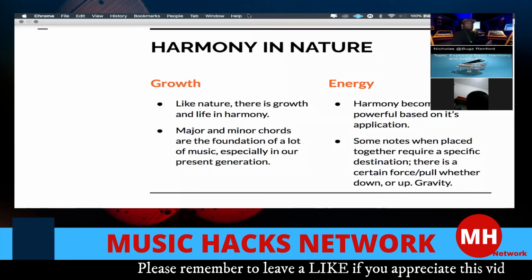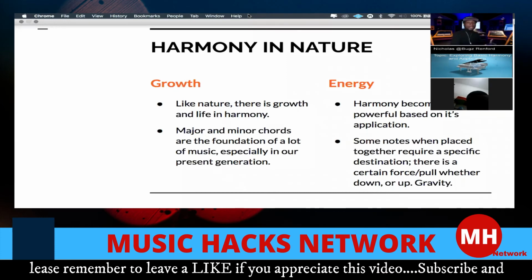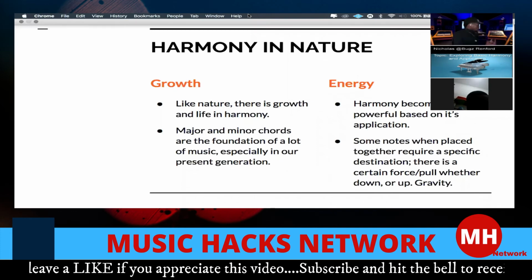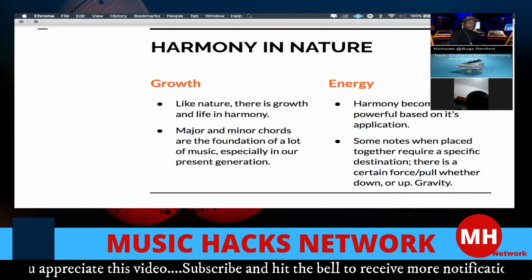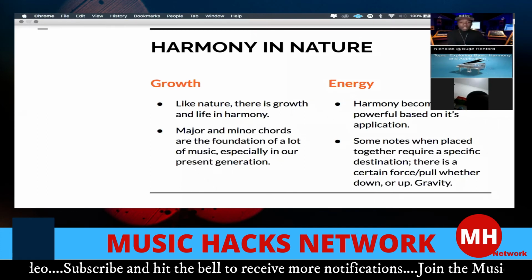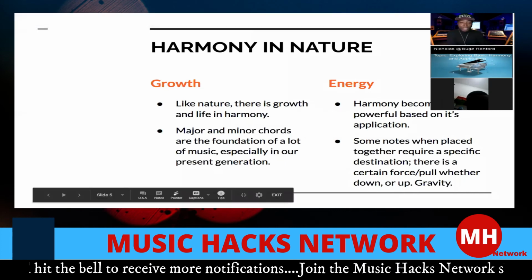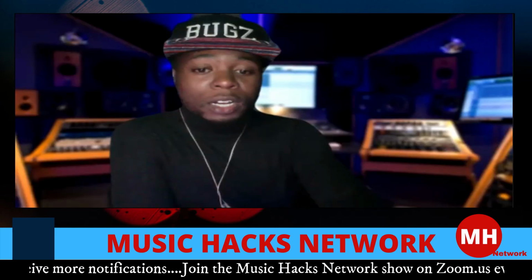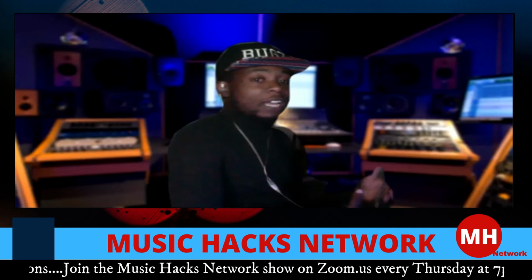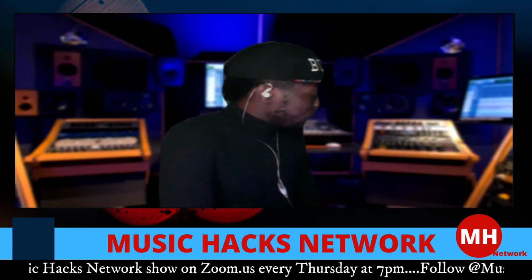So that's a combination of both major, minor. There's a growth, and then you can even get even more, what you'd call it, more adventurous, and add some more chords that would not necessarily be in the diatonic scale of C major.